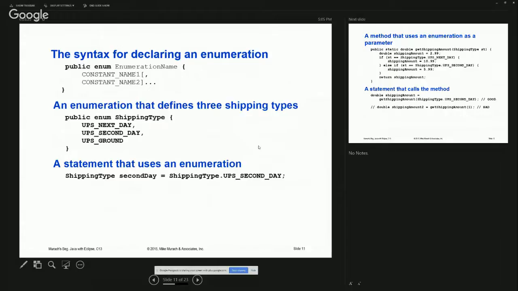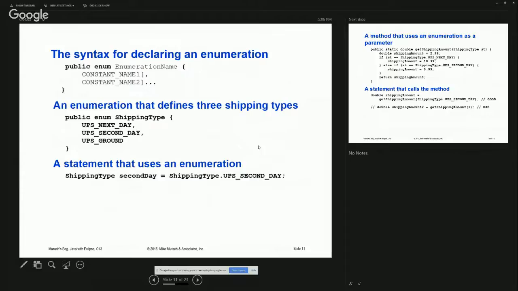So here is the example. If we had to create a business object for the shipping costs, and then the shipping costs different based on different shipping times. So we have next day, second day, or ground, or maybe Amazon, who actually does use Java, in one of their developments. I can imagine they might be using something like that for their shipping, except they would also add, let's say, prime.